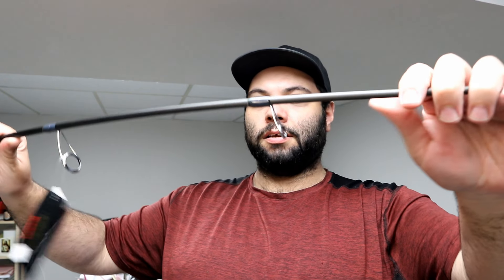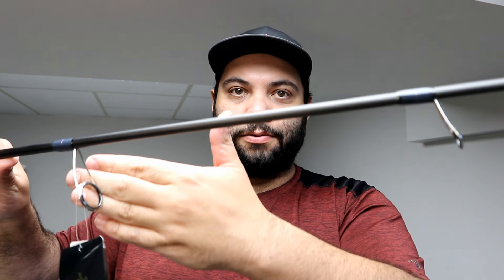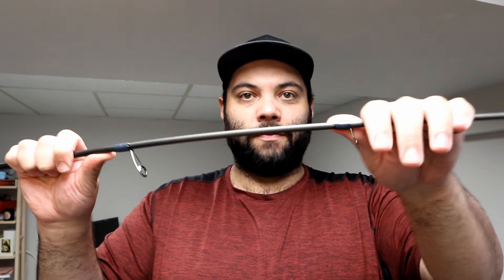The action is familiar to me as I'm used to this type of action. It is a fast taper, so there's still a responsive tip, but where this rod shines is down the middle. It literally bends almost until the last guide, and that's the magic of the 5D graphite. You kind of have an action within the action — tip action and mid-blank action — so it's like two different actions in one.